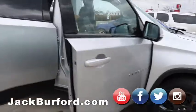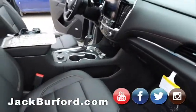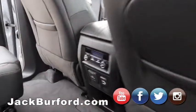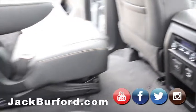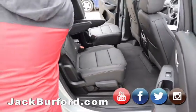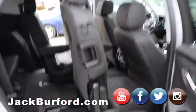This one's loaded up pretty well. With the RS package you get a lot of features: leather interior, power passenger seat, second row captain's chairs, a 120-volt outlet with USB ports, and third row as well as second and third row heated seat and AC controls. You've got the smart slide seat to get access to that third row.